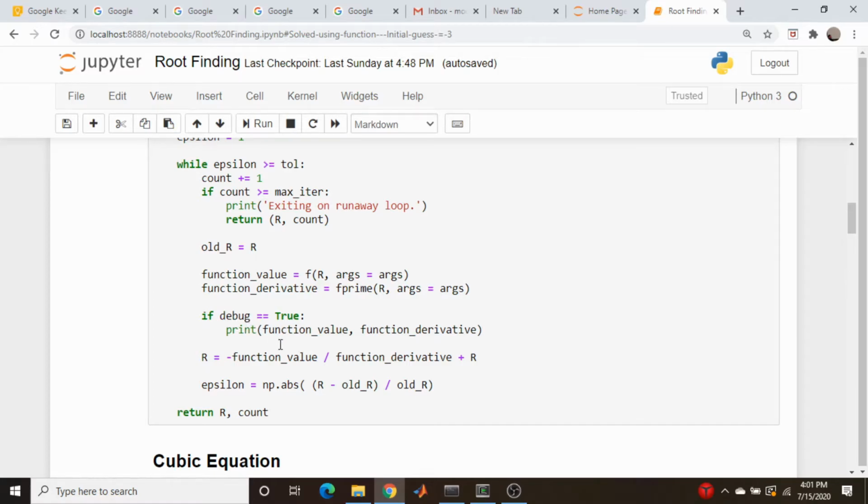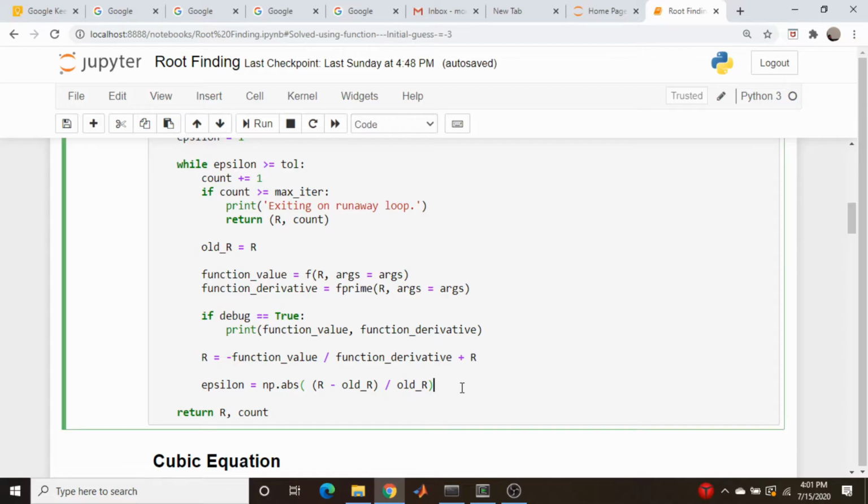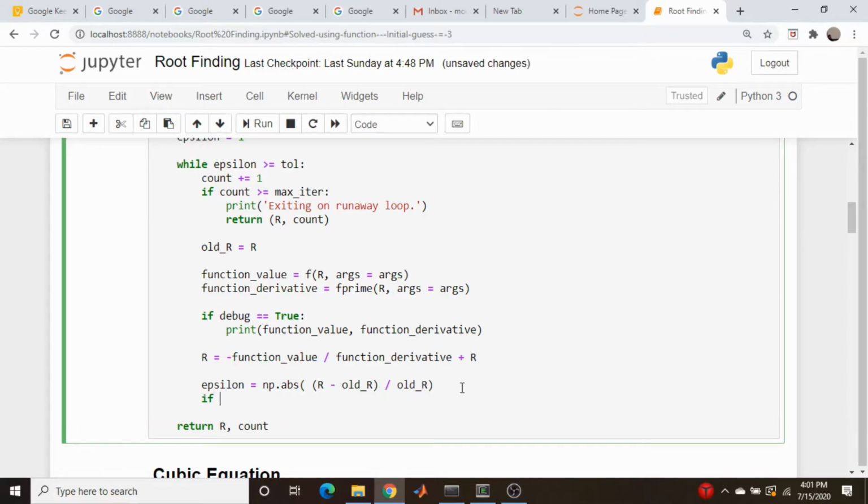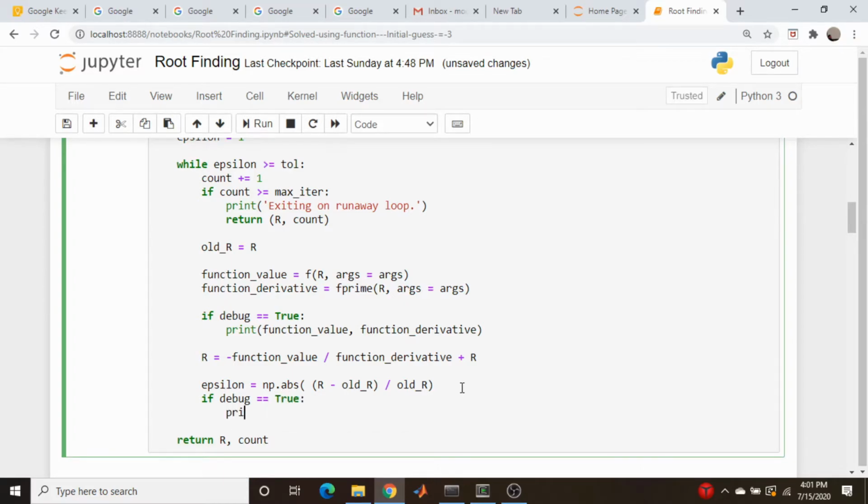So as you can see here, I have a debug statement. If this is equal to true, it's going to print out the function value and its derivative. In fact, let's also do that down here. Let's come down here and go if debug is equal to true, print tol is equal to epsilon.